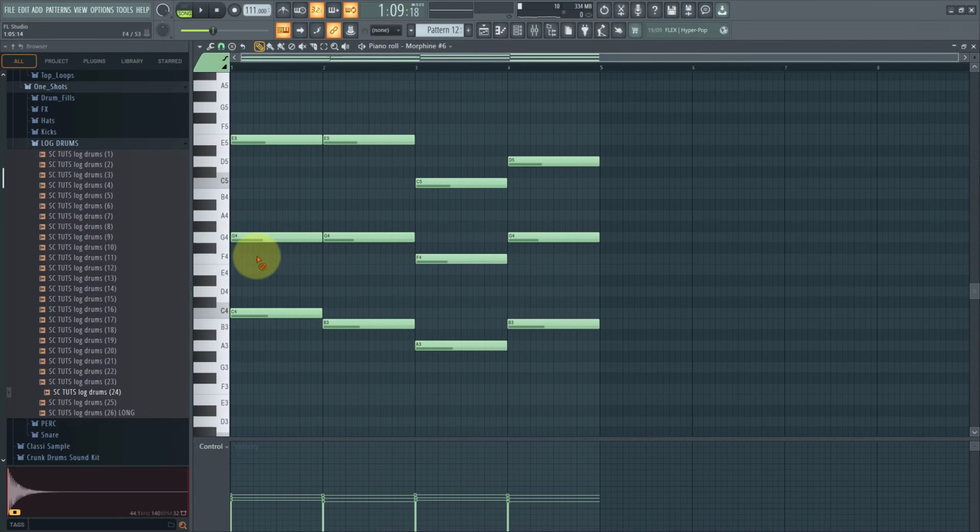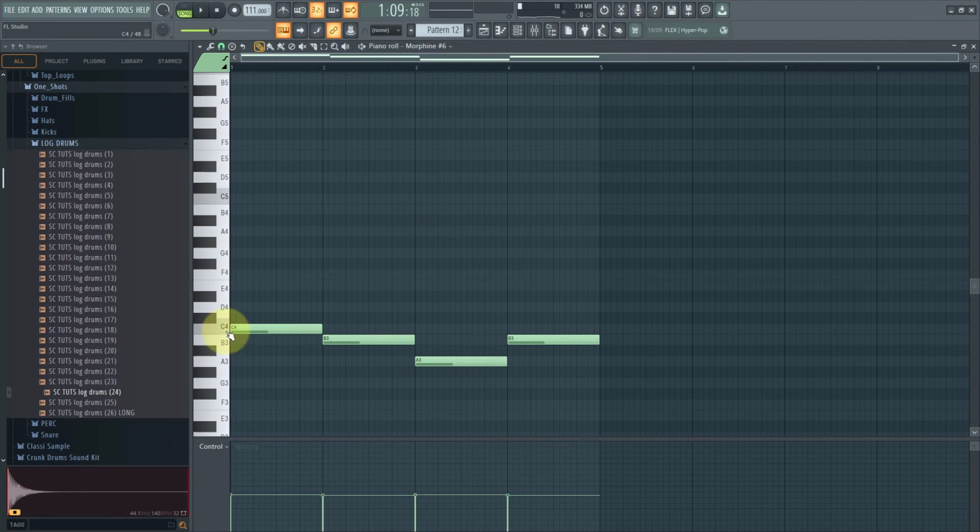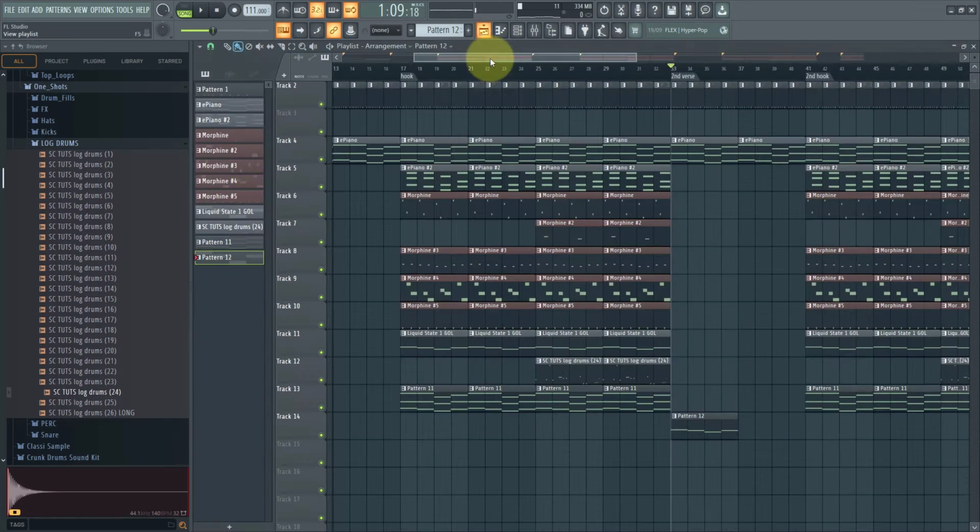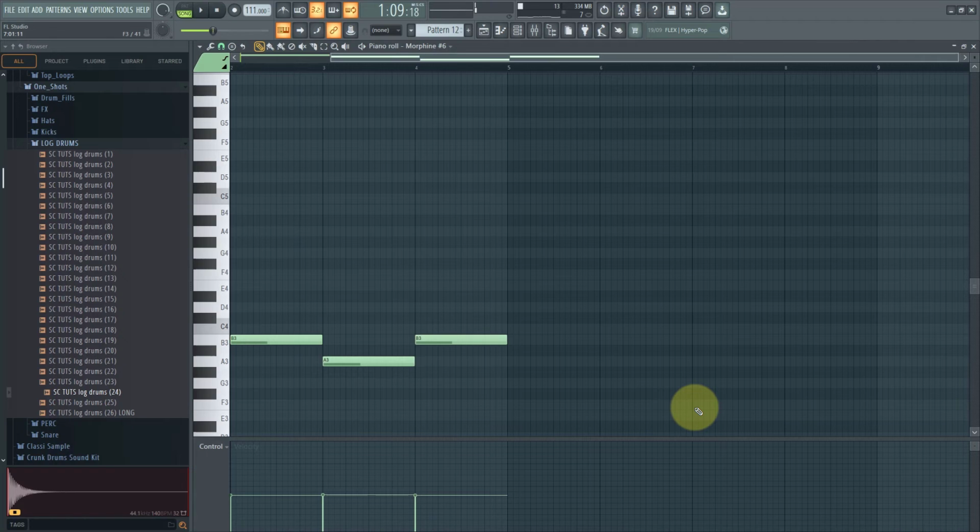Then we're going to take out the other notes so that just this line follows it. Let's take it to a higher octave.